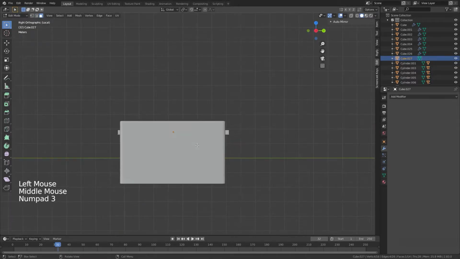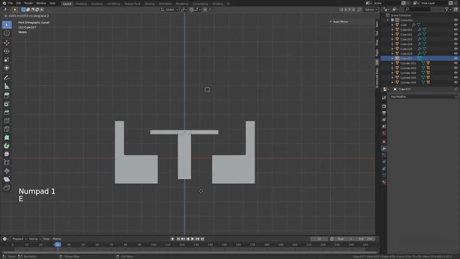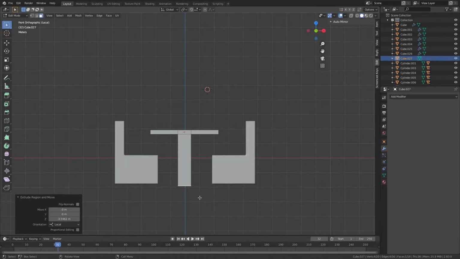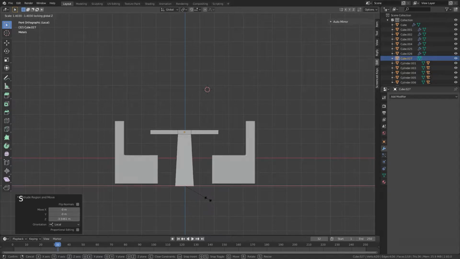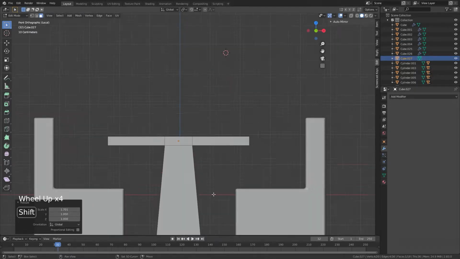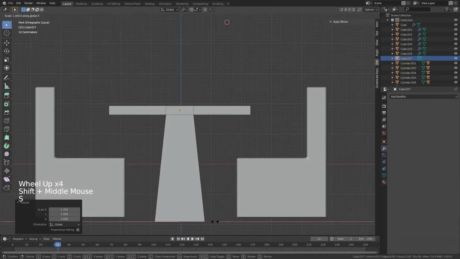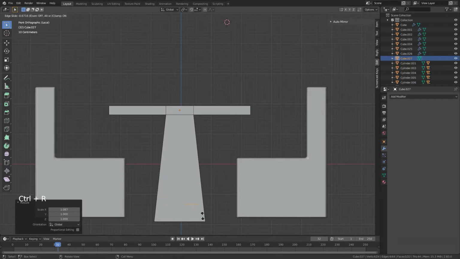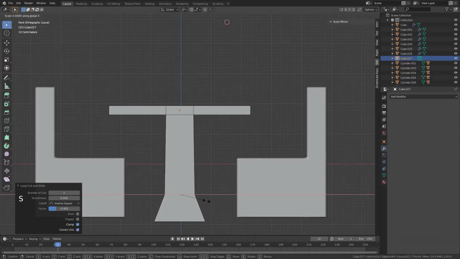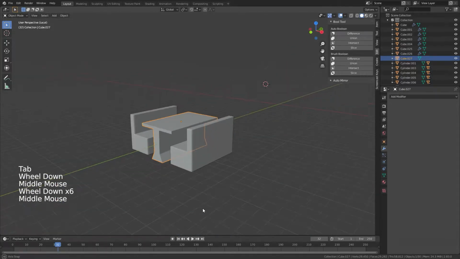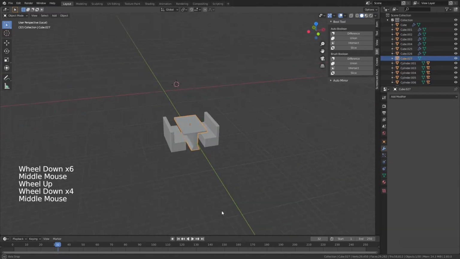We extrude this face along the Z axis, and Shift Z for extruding it along the X, just SX for scaling it along the X axis, and we add another loop cut here, SX again, and I think this is good for the table.